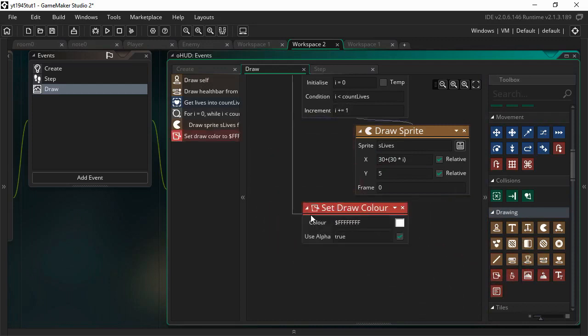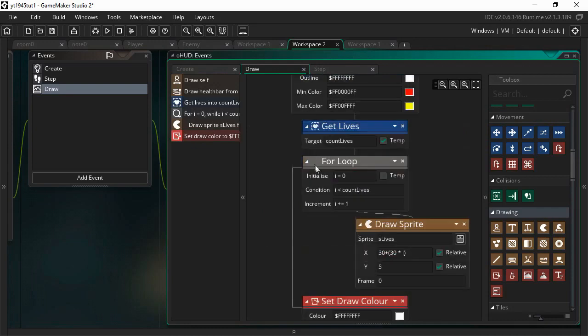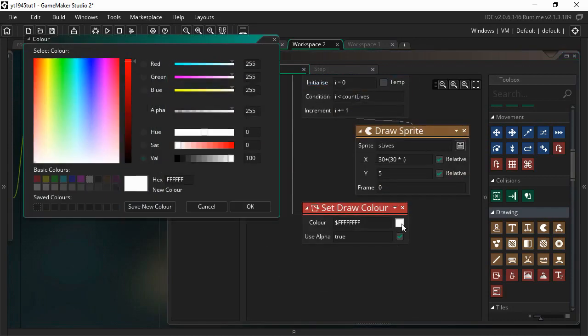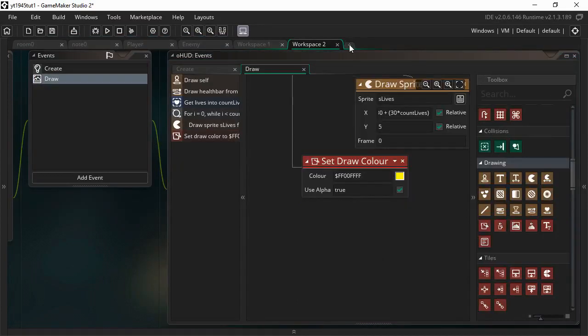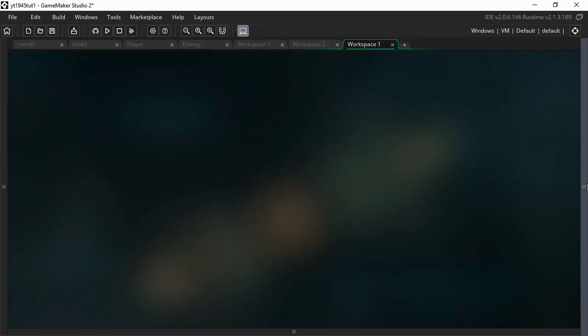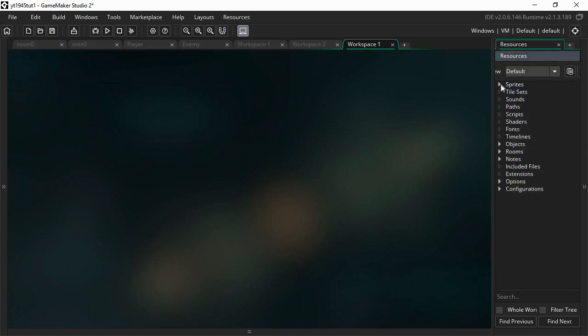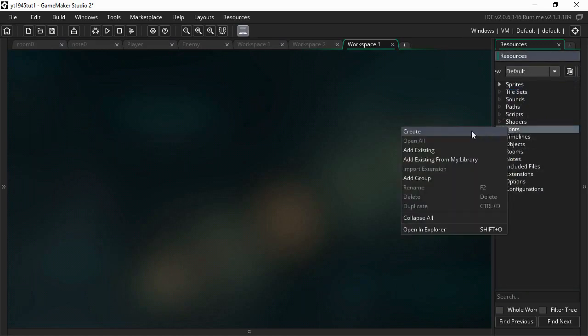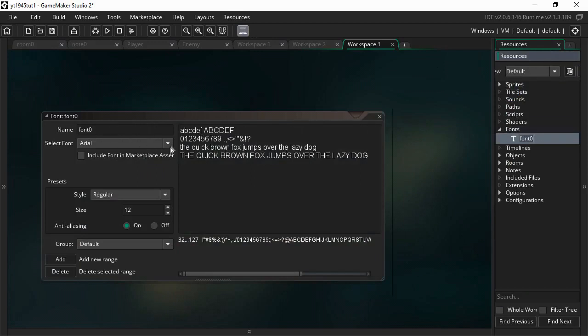We would like to do the color first, so we set the draw color. Choose a color that you like. I'm using yellow. Okay, after the color, we will need to use a font, but we have not made a font. So let's open up a new workspace. In your resource panel, select fonts and create a font.